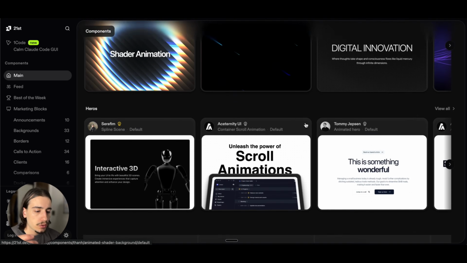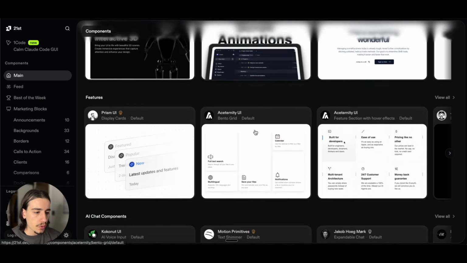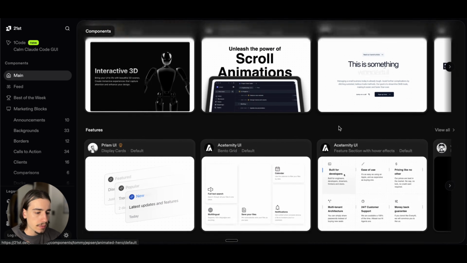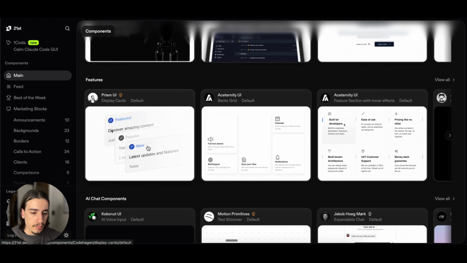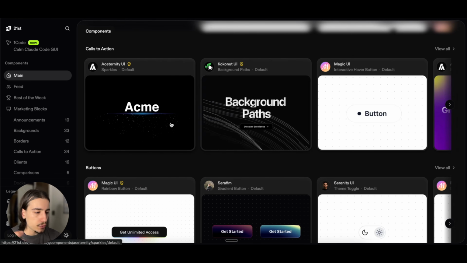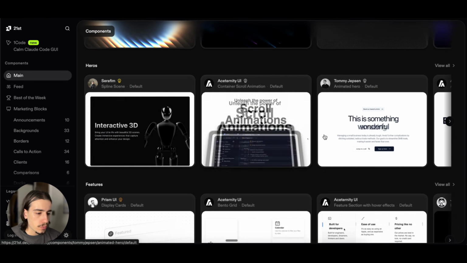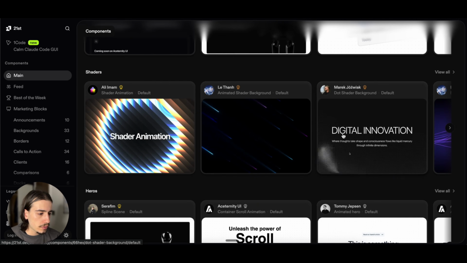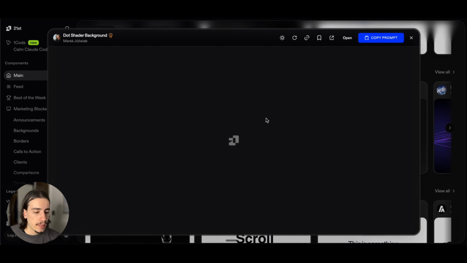Now, come in here, you can add as many as you want. You can see scroll animations, tons of different elements. And all you need to do really to add these onto your site is find one that you like. Let's use this one here.